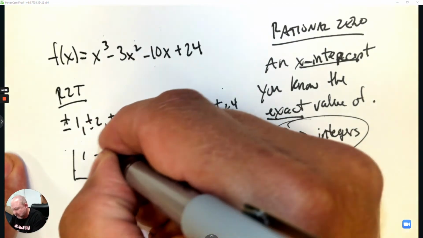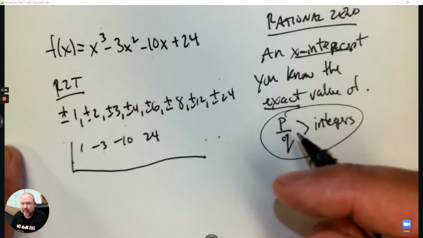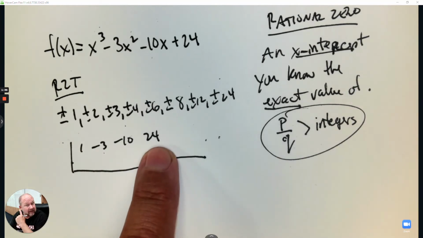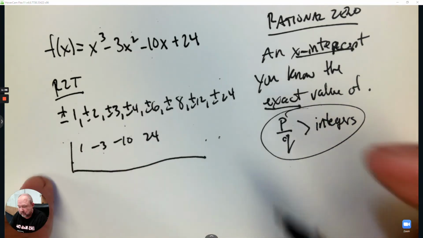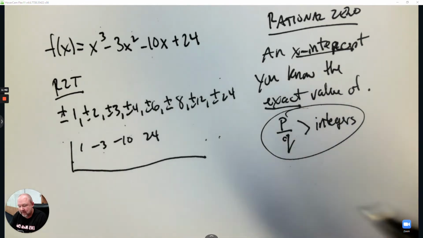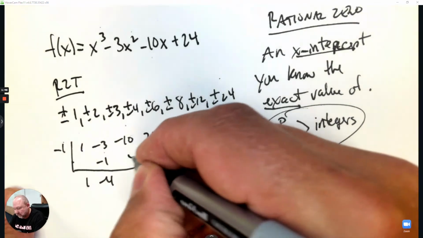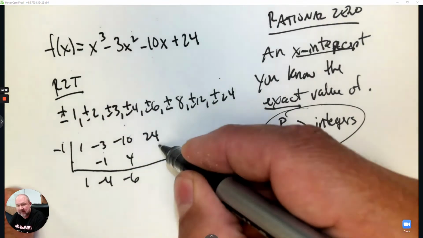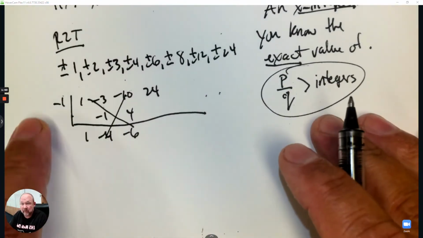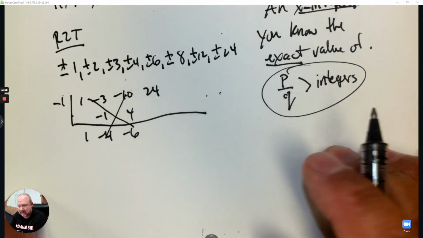So I have 1, -3, -10, and 24. The first thing I actually look at is if I add these coefficients up, do they add up to 0? Because if they add up to 0, positive 1 works, and I have already a way to start. It doesn't add up to 0, so then I have to try other ones. So like let's say -1. And as soon as I think that this doesn't work, and you can tell it's not going to give me 0, then I just cross it out and I go to the next one. I'm looking for the number that gives me a remainder of 0. So as soon as I know it doesn't, I let it go.